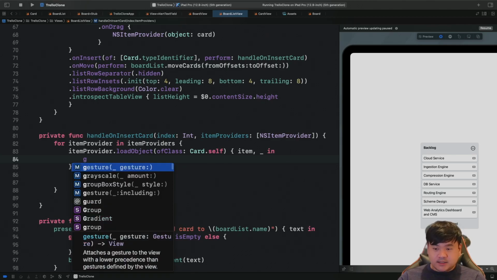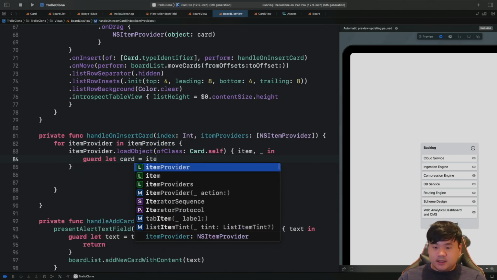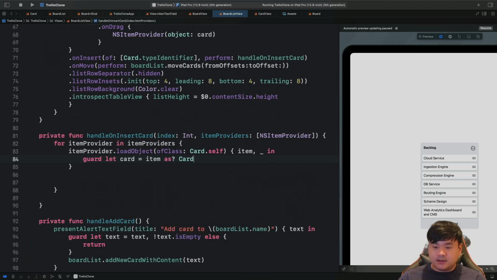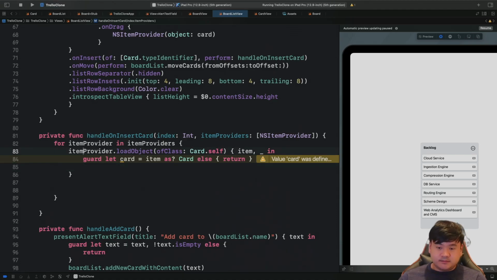Here we need to cast this item to Card. Let's use guard let cardItem as Card, and if it fails, we just return. Finally, we need to invoke board.moveCard, and because that method updates the published properties, which is the list, we need to invoke that inside the UI thread.